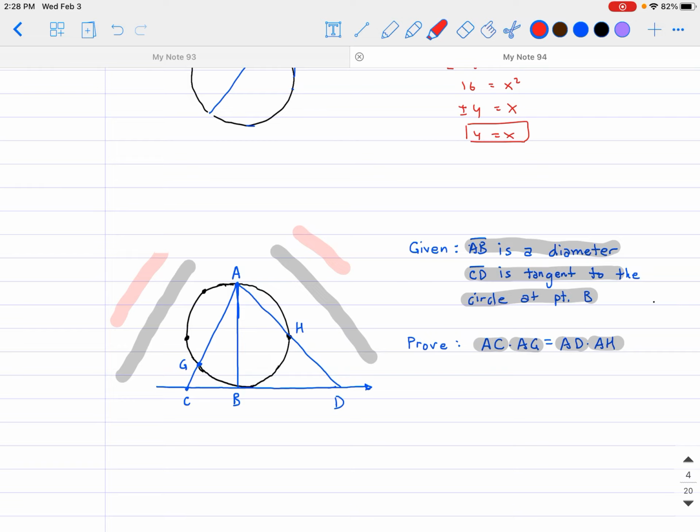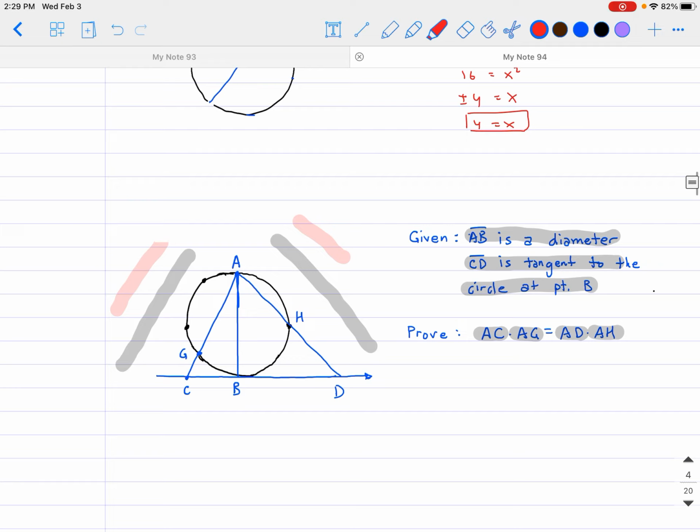Okay, so here's what I'm noticing first. For this part, the diameter tells me that AB is going to be a semicircle. And if we're referencing arcs and looking at inscribed angles, what I would probably want to do is introduce some segments so you can see some right angles. So over here we have BH, which we just introduced, and GB, which we just introduced. Now, according to what I just said, AHB should be a right angle, because remember that AB is supposed to be a diameter, so the inscribed arc is supposed to be half of 180, which is 90 degrees. Over here, same thing. We're going to have AGB, which is a right angle.